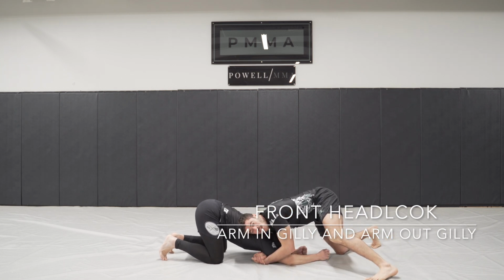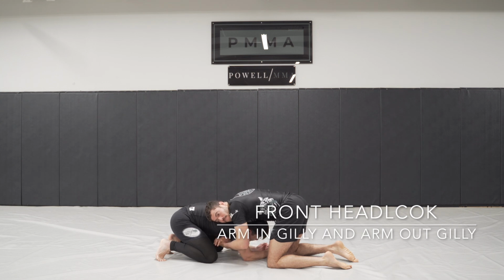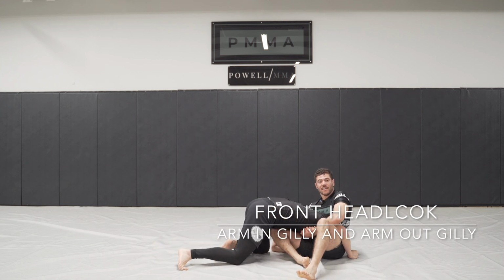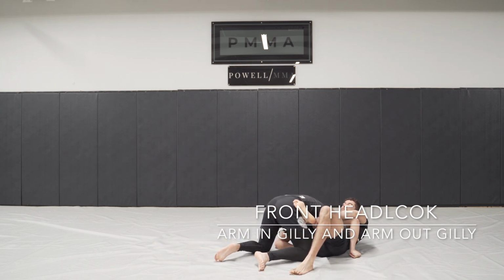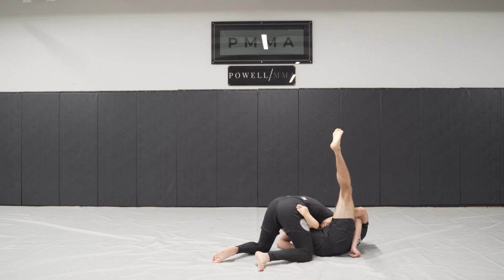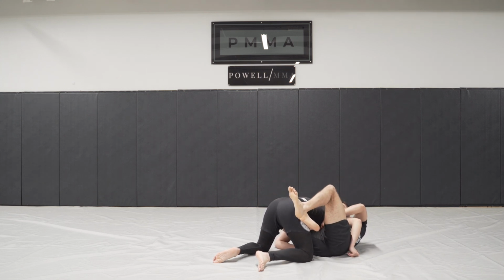We're pressuring in. All right, so this first little attack is you're gonna start pressuring into him. If he's a wrestler, he's gonna grab for a leg. Boom, just like that. We're gonna keep the pressure in, let him take us back. Our shin is gonna fall right across his waist like a belt. Our top arm is going to go high elbow. We're gonna bring our hands as close to our chest as possible, squeezing through the neck. We're gonna bring this back leg all the way over the top and hook our heel on the far side hip.